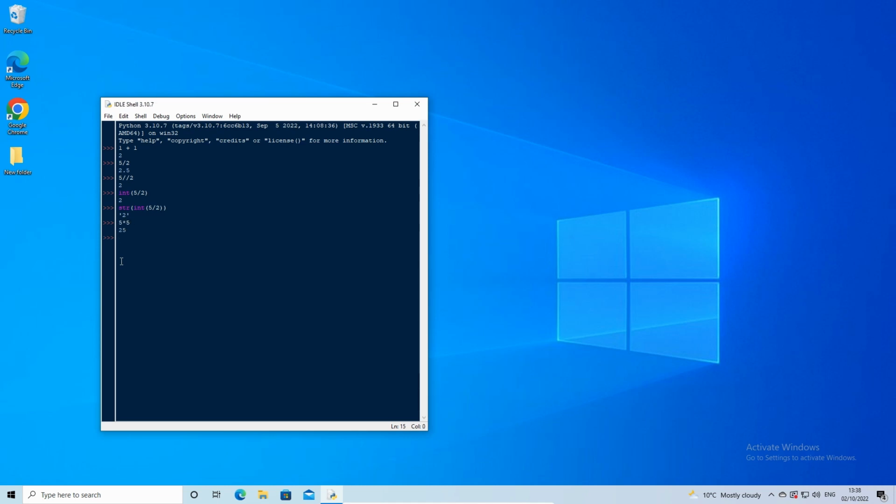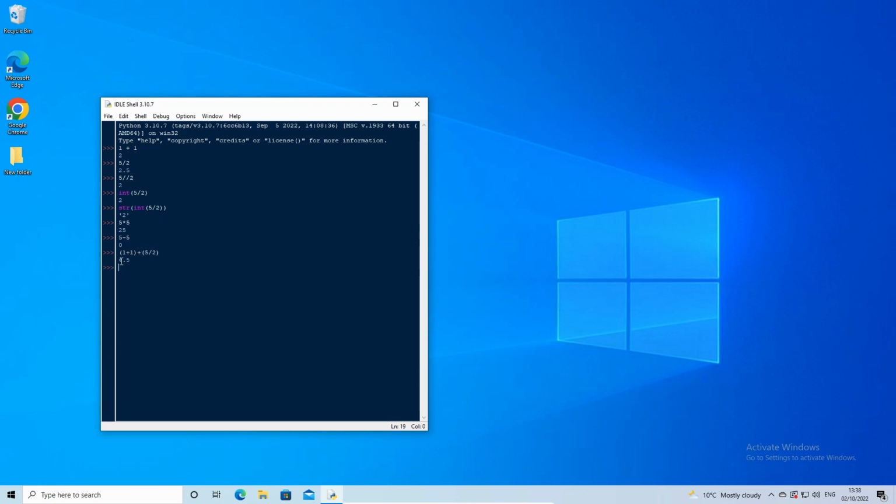To multiply numbers together, we can type the asterisk, otherwise known as the star symbol. To minus numbers, we can type the hyphen symbol. When doing complex equations, it is best to place all individual parts of the sum within brackets. E.g., if we are adding 1 and 1 together and summing it with the value of 5 divide by 2, we would type open bracket 1 + 1, close bracket, plus open bracket 5 divide by 2, close bracket.